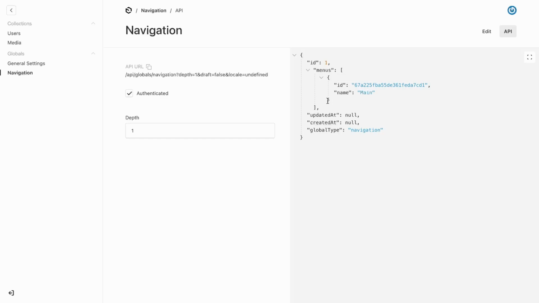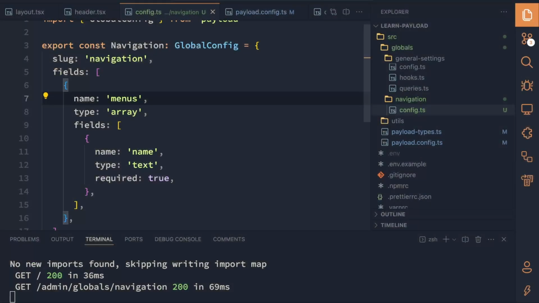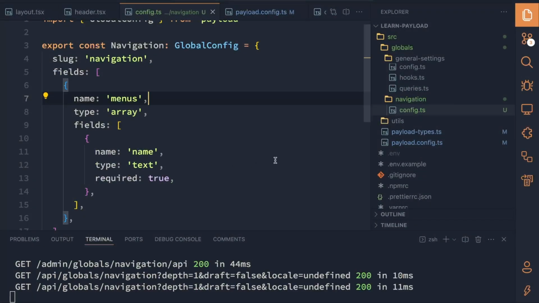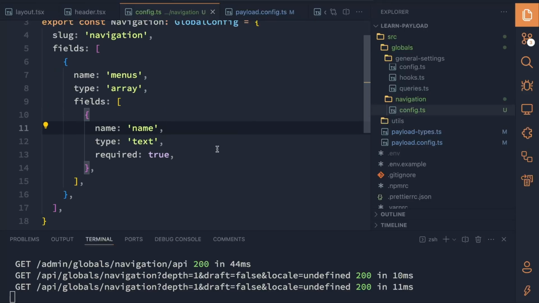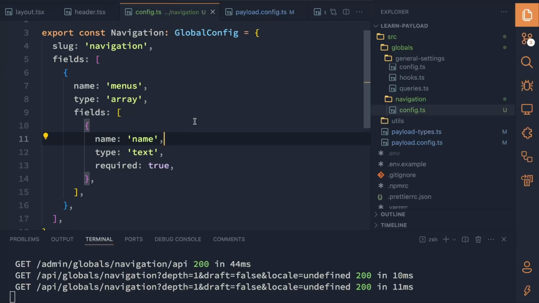All right, so now we need menu items for this menu. Head on over back to our code. All right, so we need menu items. So we're going to need another array.